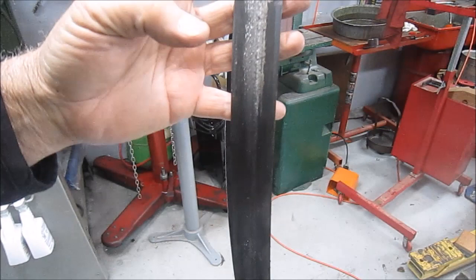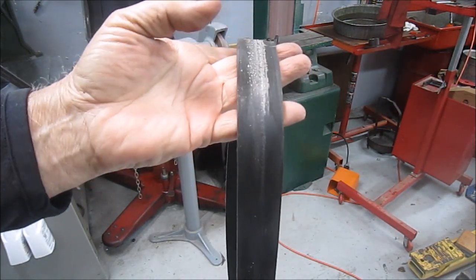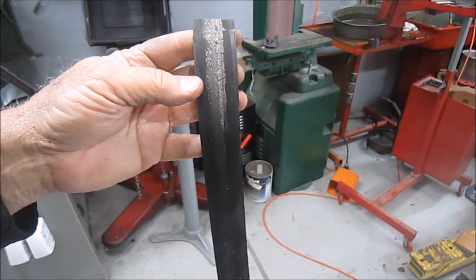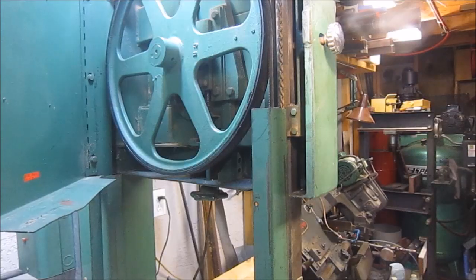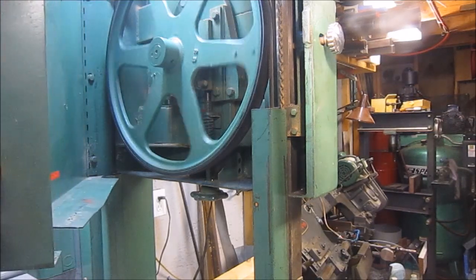Well, you can see the wire wheel's cleaning up all the buildup on the blade. So I'll continue on with that. Correct that. All the buildup on the tire from the blade. Well, it's always a fight, but got the tire back on the bandsaw.